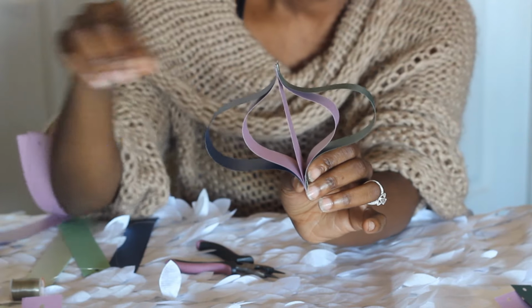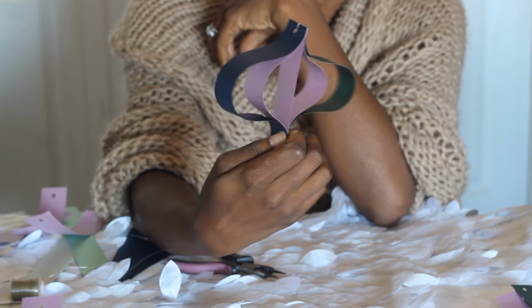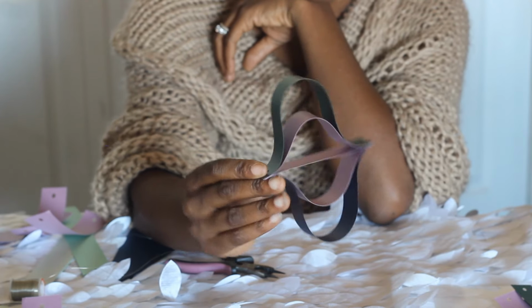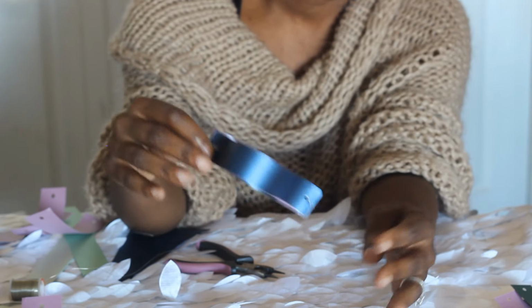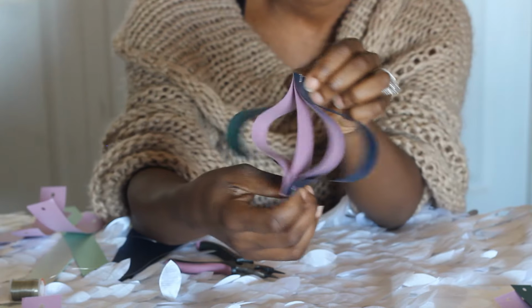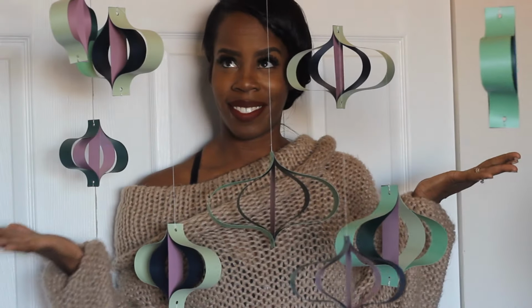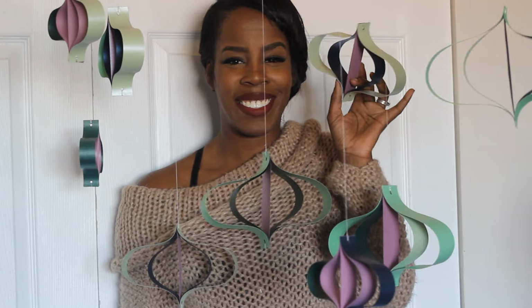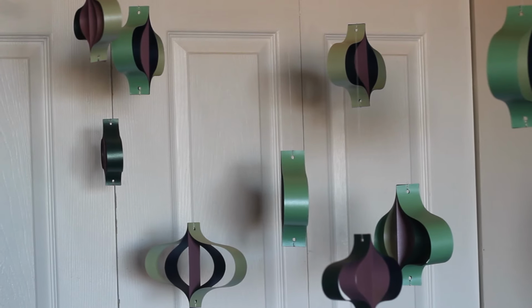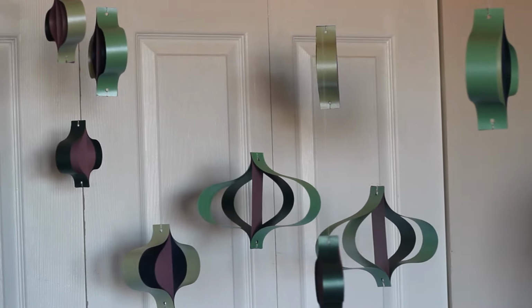Once you get it all twisted and everything on both ends, it'll look like that. Which I think is pretty cool. I wish I would have actually got the glitter paper, which I thought I had the glitter paper, but as it turns out it was glitter vinyl. This is pretty cute. Alright people, so that is pretty much it. They turned out fantastic. I got the three different sizes here, and all of the papers came out the exact same sizes that they were supposed to. I am absolutely adoring this Cricut machine.